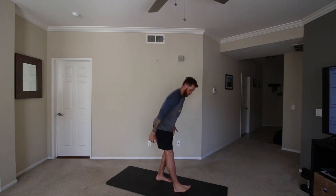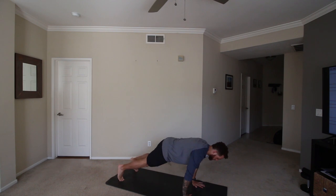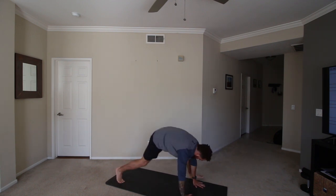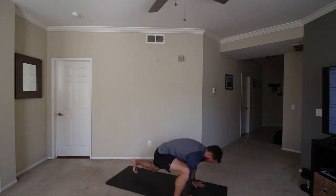All right, we're gonna switch exercises here in 3, 2, and 1. All right, time to start to stretch out our hips or warm our hips up. So what we're gonna do, we're gonna go into a down dog. Find yourself into a plank position, shoot the hips up high. What you're gonna do is take your left foot, place it at the left hand, and you're gonna bounce 3 times. Then you're gonna bring yourself back and do the same thing on the opposite side.